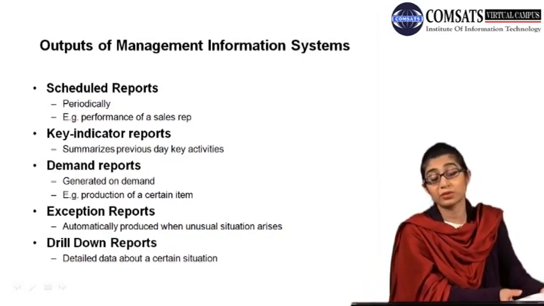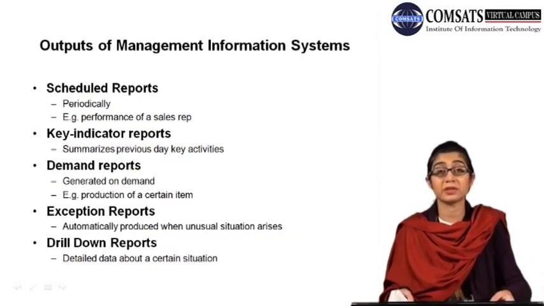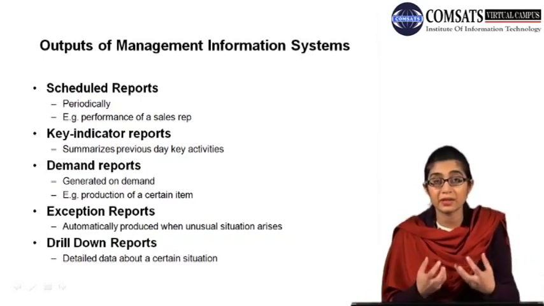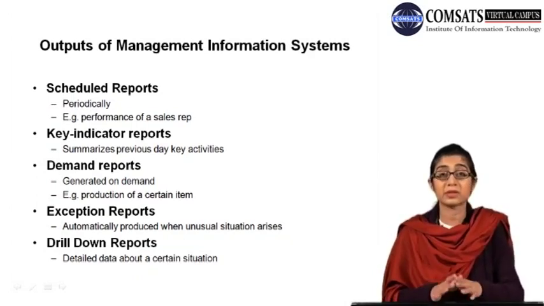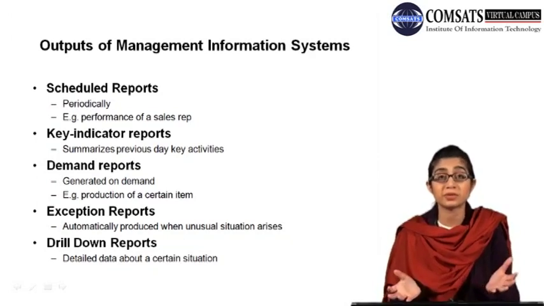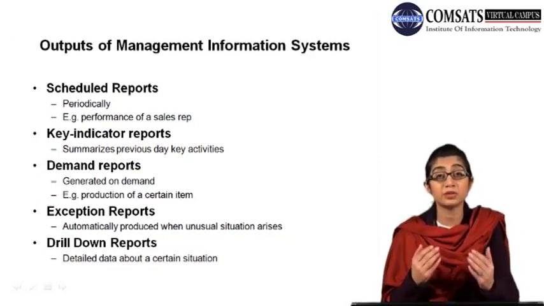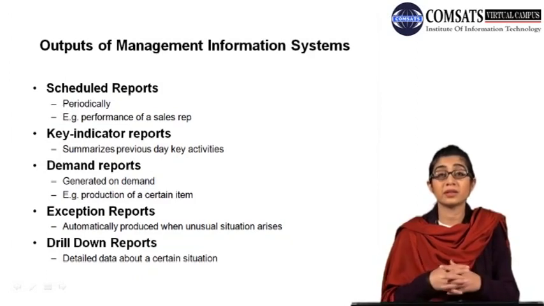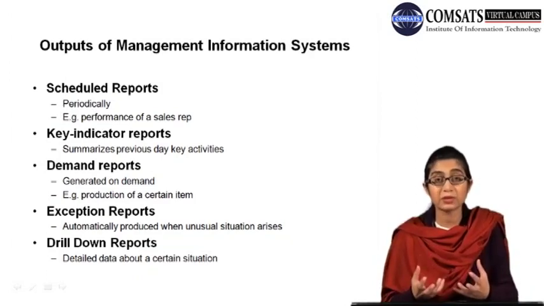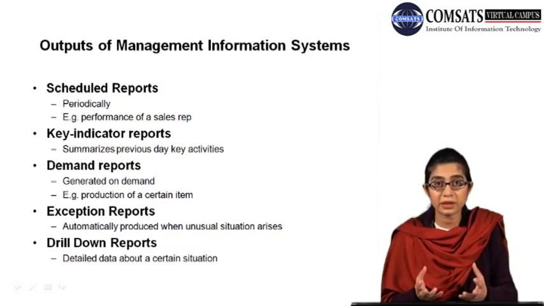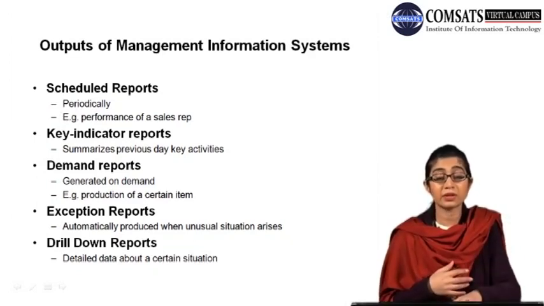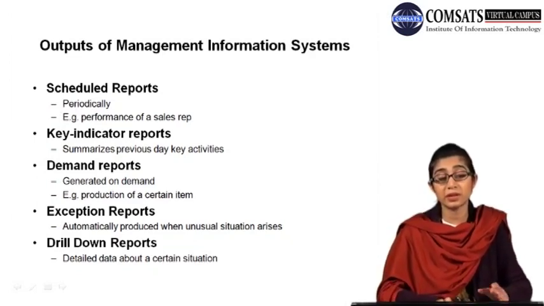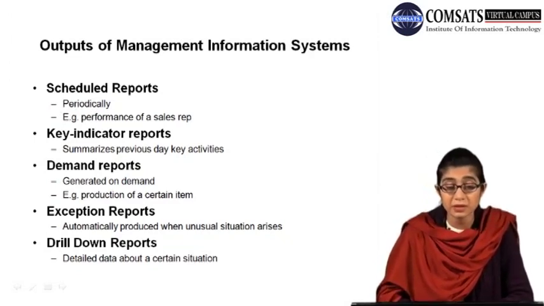Outputs की जब हम बात करते हैं तो we said that management information systems में जो basic output है, that is all about the reports. So the basic output of the management information systems is creating different kinds of reports for the management that are useful for the management, for making good decisions, for controlling the daily routines, for planning effectively, and for doing their task efficiently as well. So there are different kinds of reports that are generated by the management information systems.